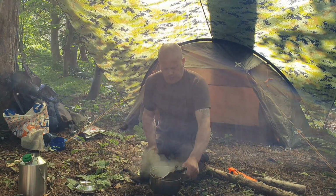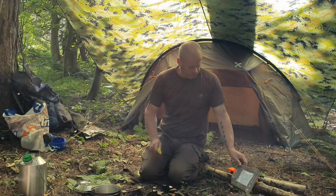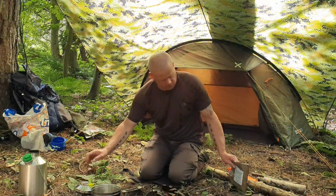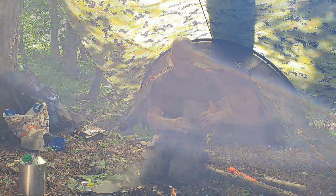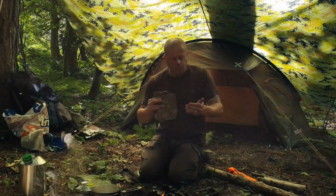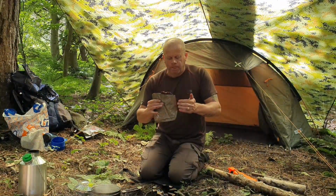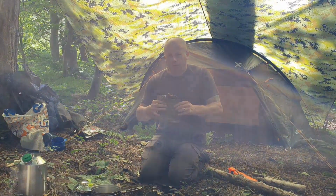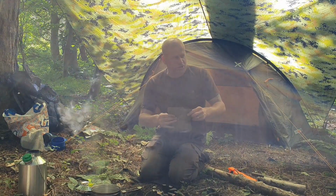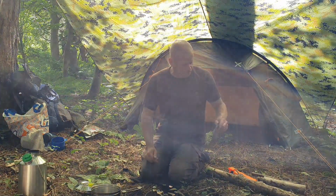Right, we'll take that off now, let it cool down a bit and see what that's like. Yeah, I don't think I'm going to be able to eat it with a spoon, so I'll have to pop it up again, I think. Alright, just better warm. I'm going to eat the rest of this off camera, and after I'm just going to tidy up. And then I'll bring you back when I'm tidied up. So I'll catch you in a bit.